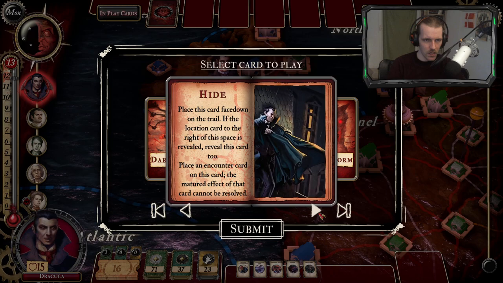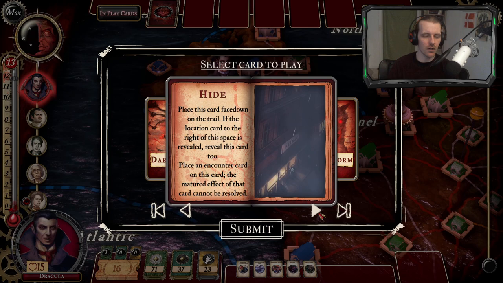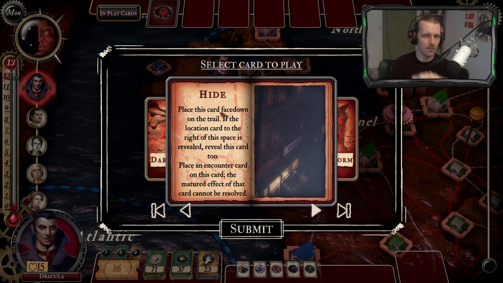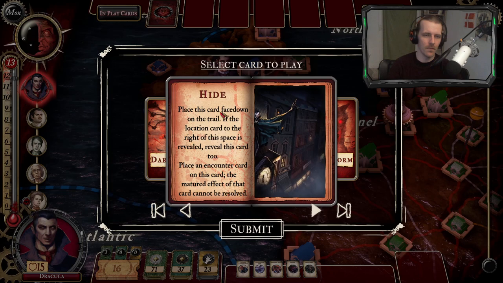Then Hide. Hide is really cool. Instead of moving, you may place Hide on the trail and treat it as a location card. Normally when you move, you place a new location card up on the track, first you move the whole thing to the right, then place the new one in the leftmost position, and you place an encounter card on it. If you play the Hide, you stay in the same zone, same location, and you don't move. You only have 1 Hide card as well, right? So this is a way to stay in one location an extra turn. And of course you get these cards back when they fall off the track at the end.